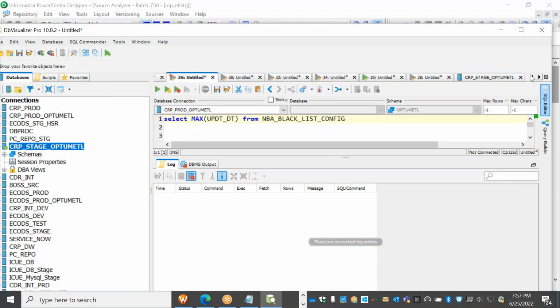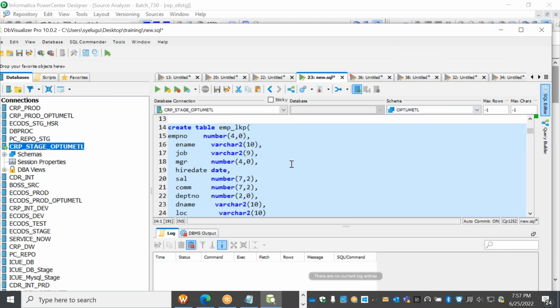Let's try to create our table. Where is our window? Okay, so create a target table.